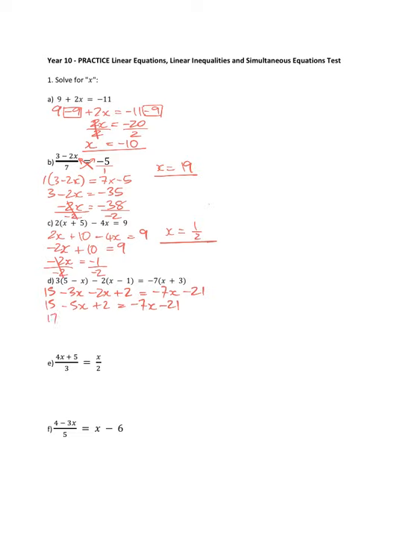15 plus 2 is 17 on the left-hand side, so the left-hand side has been collected. Take 21 here. I want all of my x's on one side, so I need to get rid of the negative 7x on the right-hand side. The opposite of taking 7x is adding 7x. Add 7x to both sides. So if I add 7x to negative 5x, I'm going to have positive 2x. Negative 7x would cancel out, so you've got negative 21 on the right-hand side. I need to get rid of positive 17, so I need to take 17 from both sides. Negative 21 take 17 is going to be negative 38.